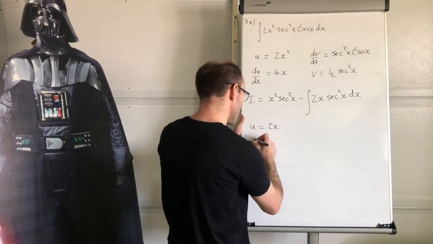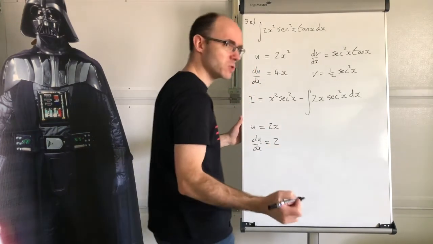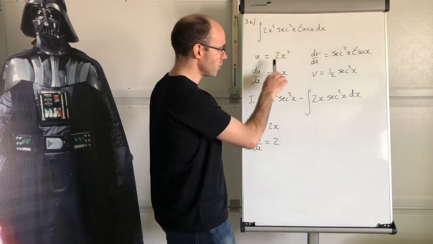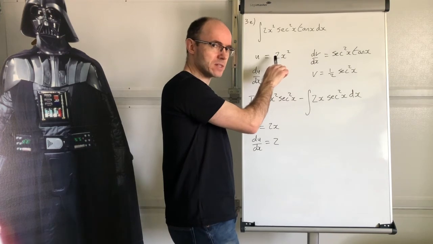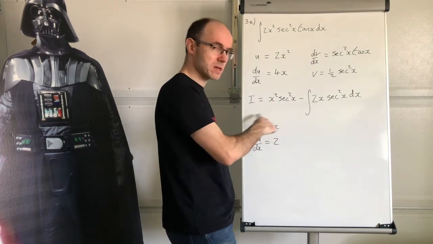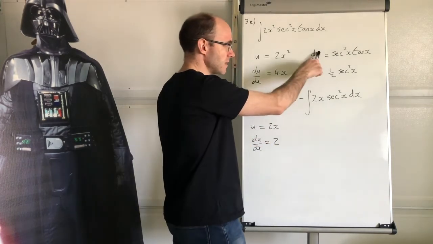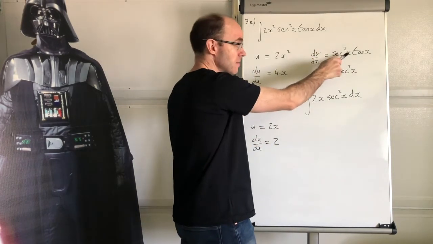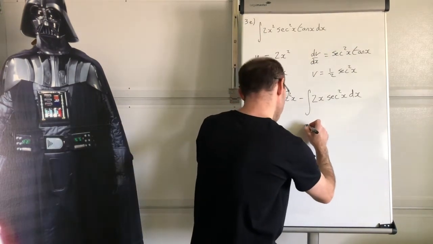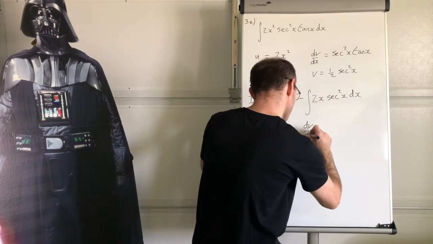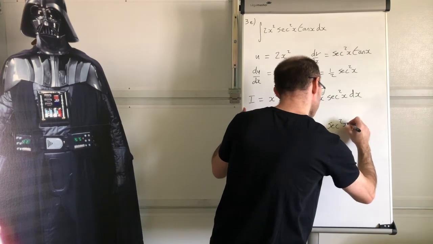Now, I mentioned a few videos ago something about consistency. Consistency means if you're using by-parts twice, if you're using u as the algebraic expression in the first application, be consistent and use the algebraic term in the second application as well. And the same again with the dv/dx. If you've got the trigonometric term as dv/dx, make sure the trigonometric term is here as well. If you don't do that, give it a go if you want, but it's not going to work out for you. So you want dv/dx as sec squared x.